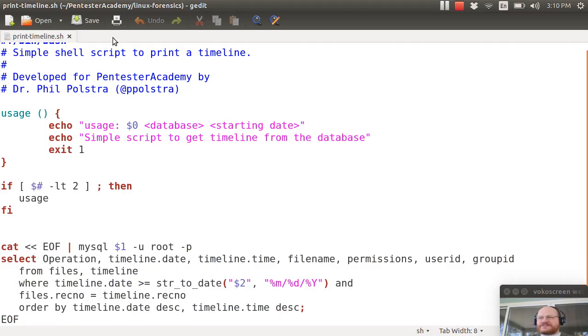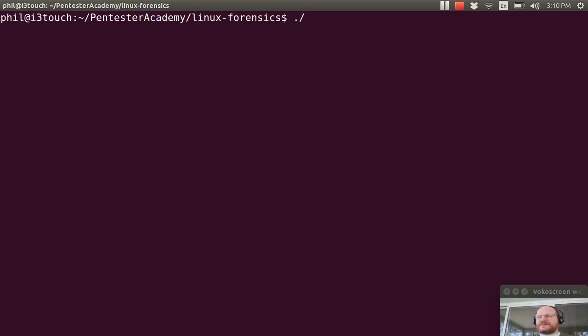So let's go ahead and run it. And I will go ahead and run print timeline sh on my database case 2015-39. And I will start at March 1st, 2015.